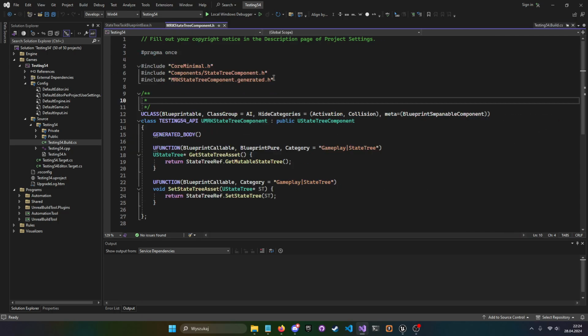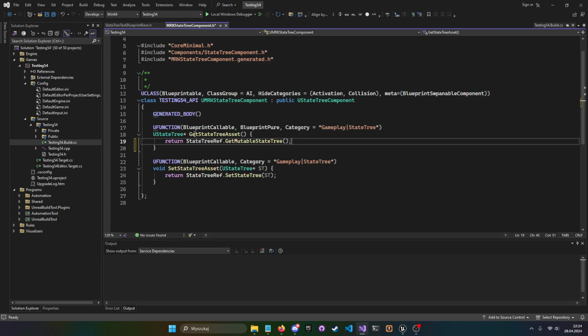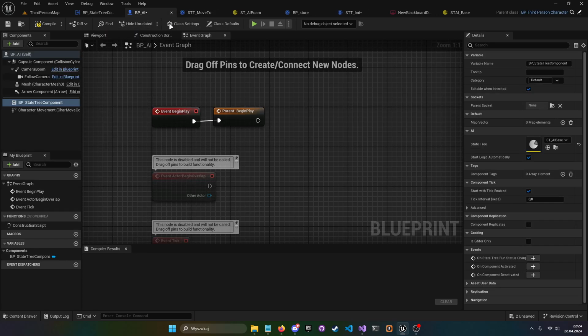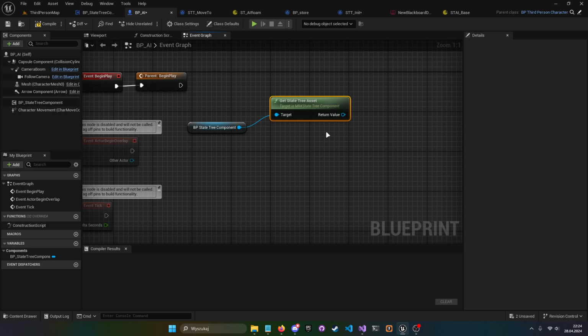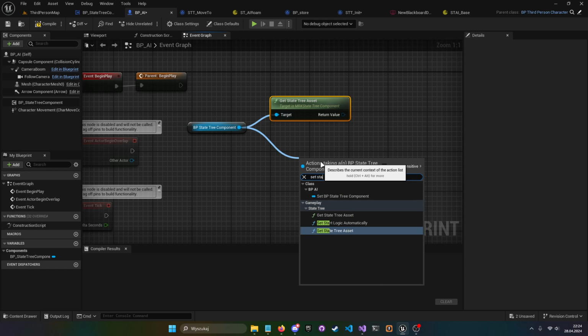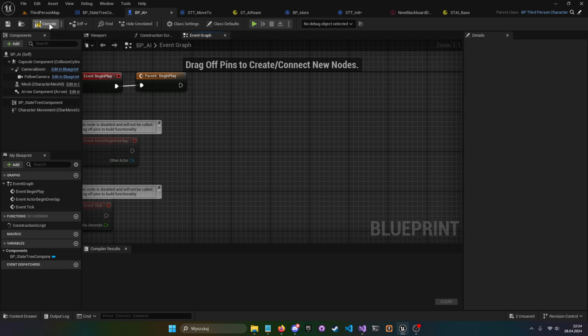And then what you want to do, I just did it in .h, but you can of course implement this in .cpp, whatever you want. And those two functions I added here are get state tree asset and set state tree asset. So now from blueprints, we can just, you know, take that component. We can now get it and get state tree asset. And now we can do something with it. Maybe we can kind of save it. And we can, of course, set state tree asset. And yeah, just pick whatever you want. So yeah. Very, very nice, very cool.